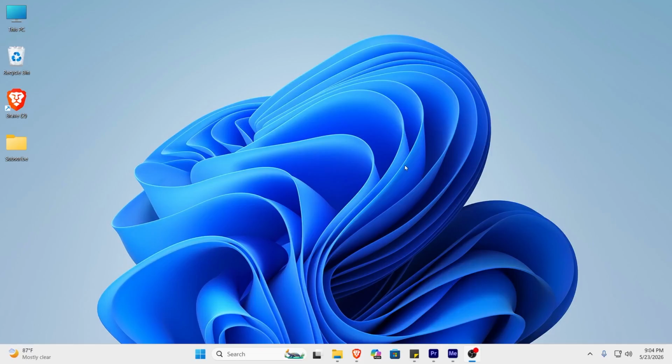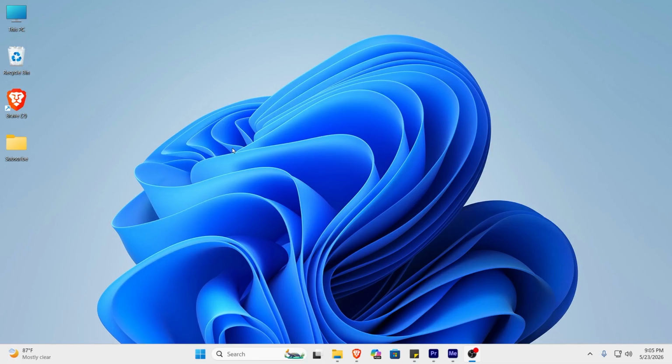In today's video, I'll show you how to change the actual desktop icons on your Windows 11 laptop or desktop computer. Now, at first, identify the icon that you want to change. For example, I want to change the icon of this subscribe folder. So for this, what I have to do is just go ahead and download an icon from Google or anywhere.